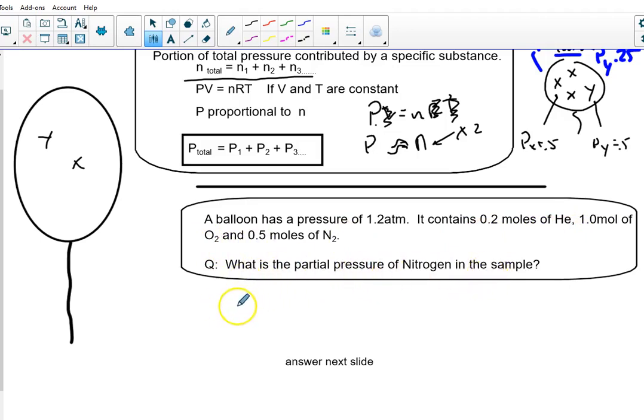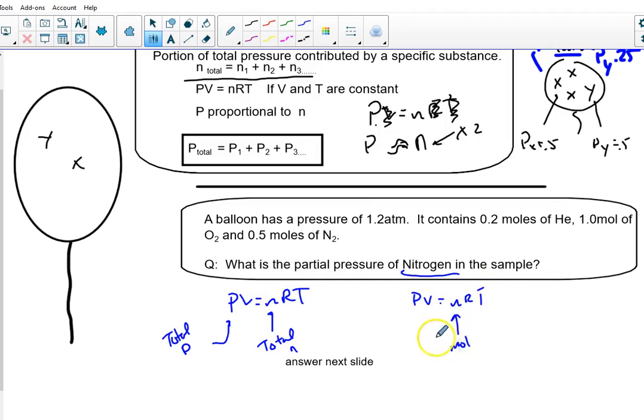In this situation, I really like this aspect of PV = nRT because it has a couple of options here. If you put in the total moles, you're going to solve for the total pressure. But if you do it this way, PV = nRT, and you put in just the moles of just the nitrogen, you'll get out just the partial pressure of the nitrogen.